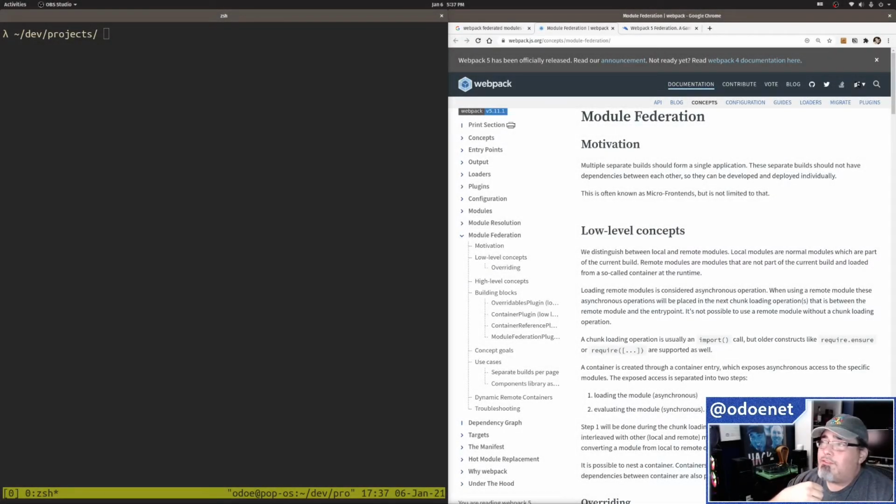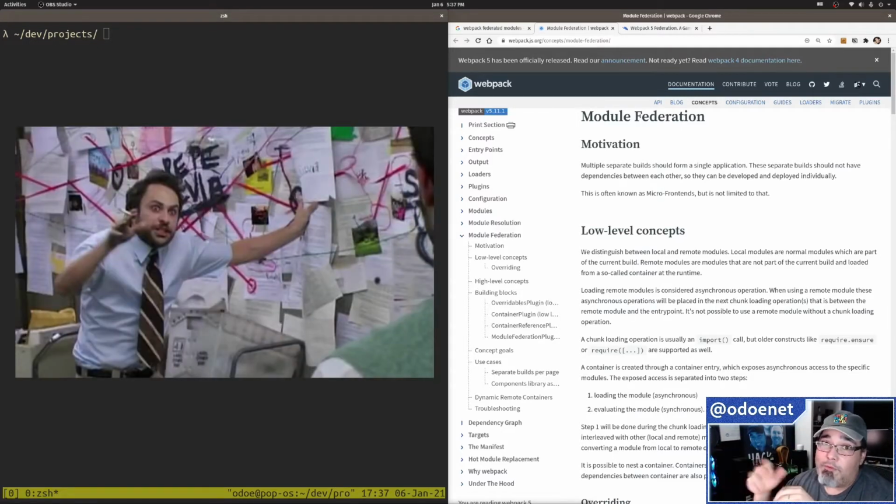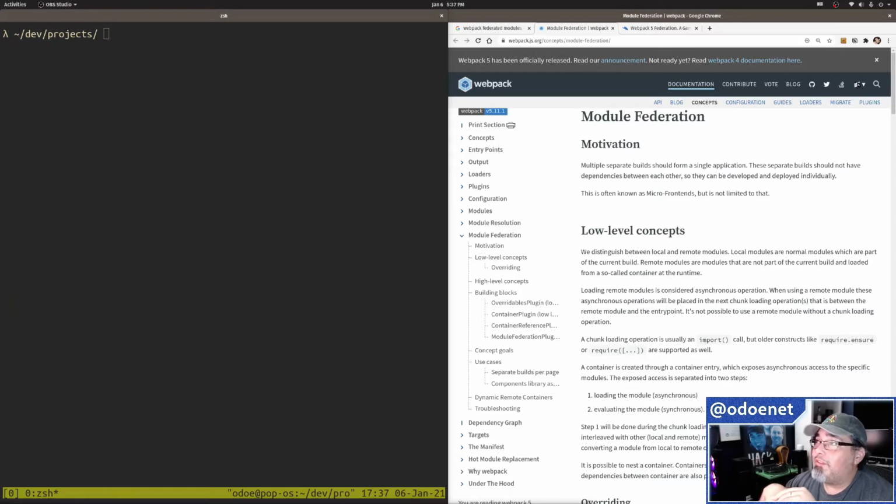Okay, so I am going to attempt to wrap my Neanderthal brain around Webpack module configuration. Now, it's fairly, that's not what I'm going to say. Like I say, it's simple. There's a lot to it. It's a pretty cool concept in Webpack.